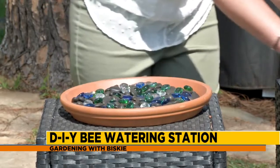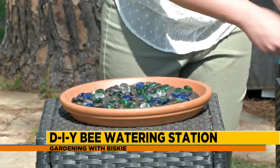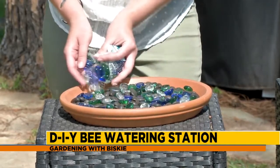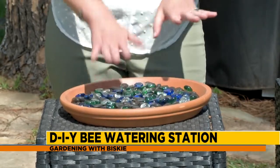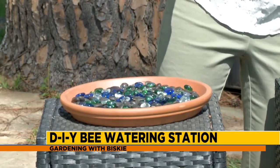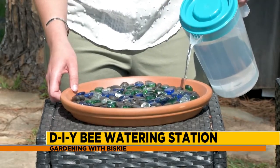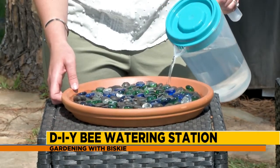We'll probably put another little bag of the colorful marbles there. Again, this is a quick, easy, cheap project you can do if you want to help take care of the bees, or even the butterflies — you'll see butterflies and hummingbirds when you do this as well. Now that you've got your marbles scattered over the top, what you're going to do is add some water. You're not going to soak it because you don't want it to be too deep where the bees or hummingbirds land in there and can't get back out. So you add just enough water to come up to almost the top of your rocks and marbles.